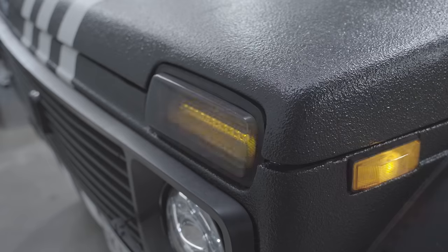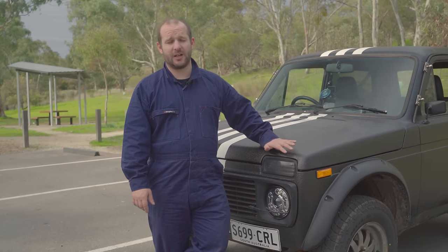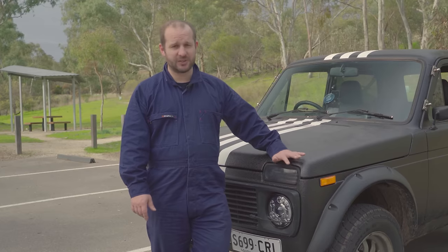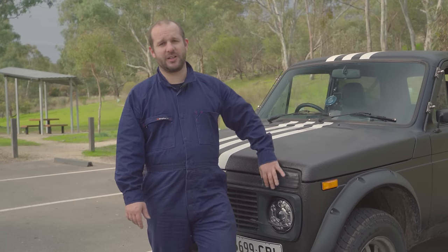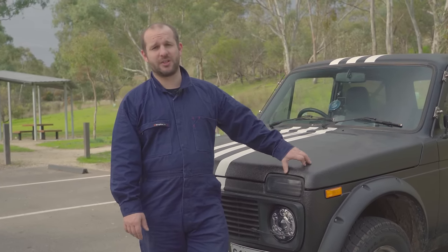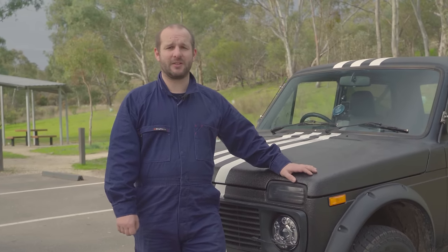With the indicators — the rear ones are all nice and good, but the front indicators have a slight tint on them and they don't have the European standard marking. That was the only thing they picked up on. I need to find some original front indicators, but he said as long as I make sure I fix them up later, they're happy with them.